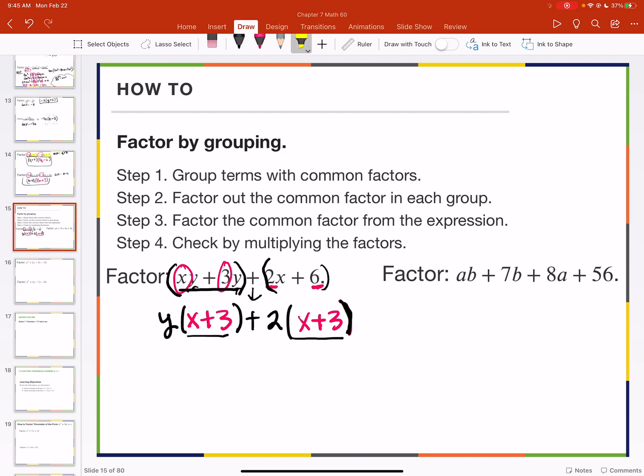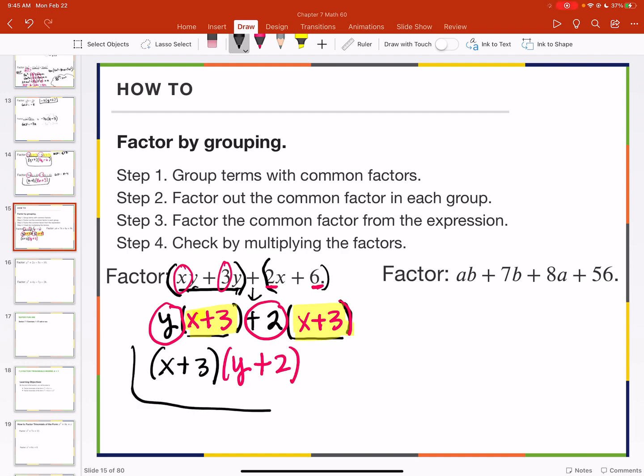So now the GCF is the binomial. Okay, fine. Cool. So I'm doing GCF again. So x plus 3. And now what's left over? I have a y left over, so y. And then I have a plus 2 left over, so plus 2. And that is it. That's factoring by grouping. So cool, right? Now you have something that was 4 terms long and you factored it into 2 binomials. So let's go ahead and try this again.